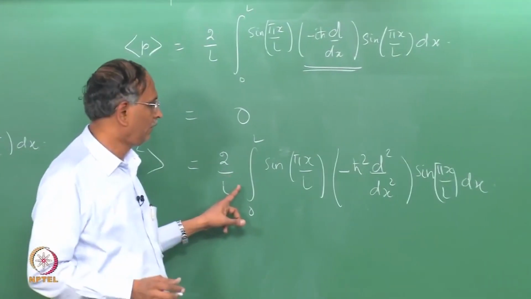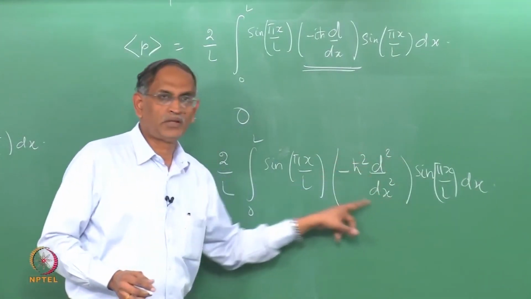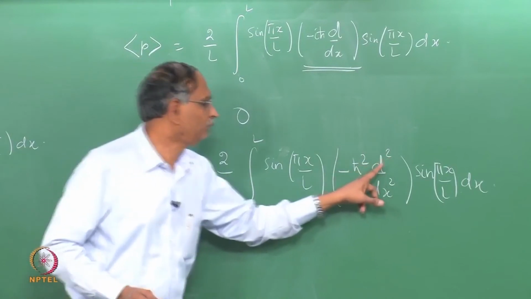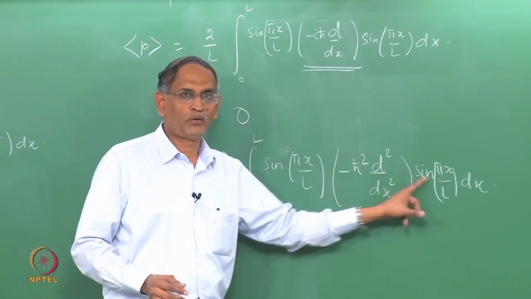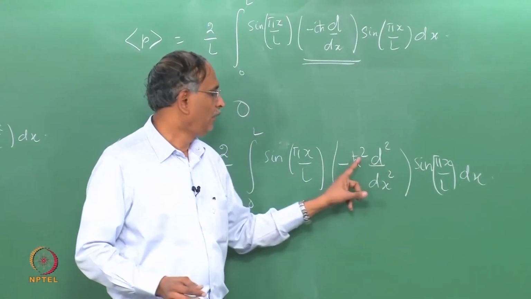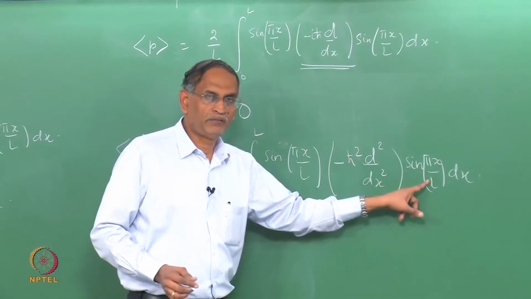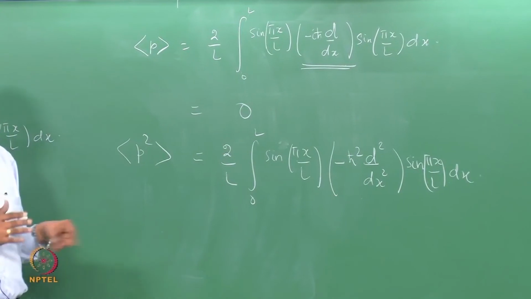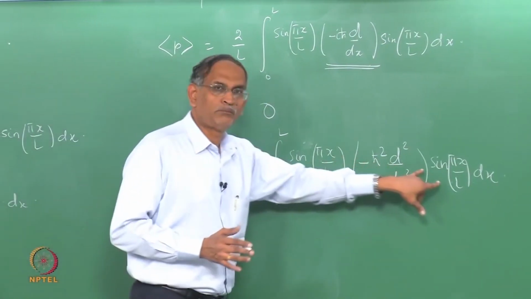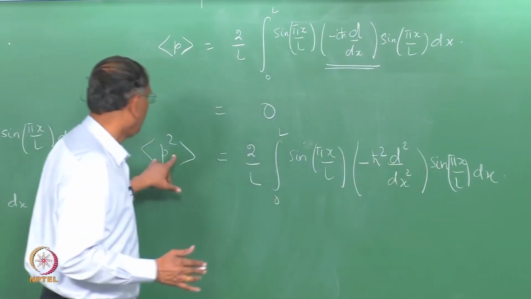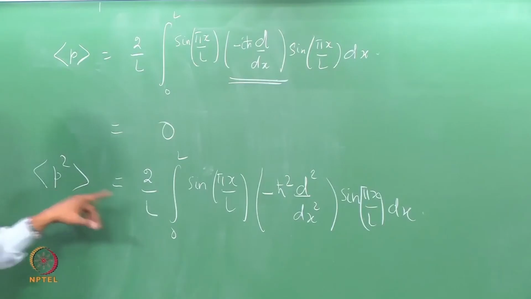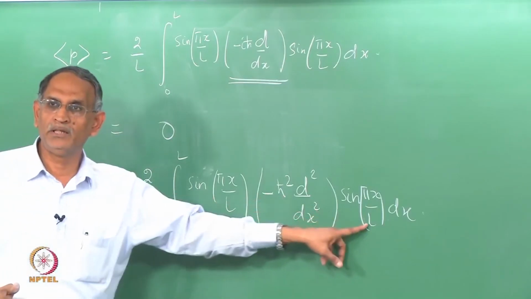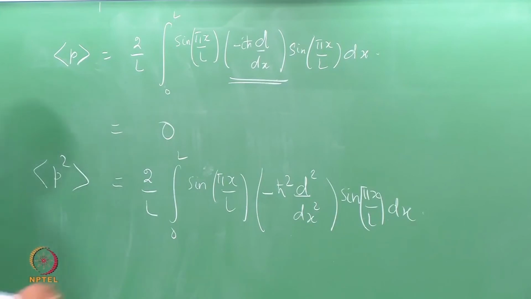That is 1. This of course you know is nothing but 2mE, the total energy. This is p squared on the wave function. You remember p squared by 2m on the wave function gave you the E. Therefore, this is 2mE. Therefore, you see that p squared is immediately given by the energy that we know. You can write that.